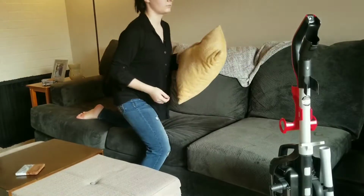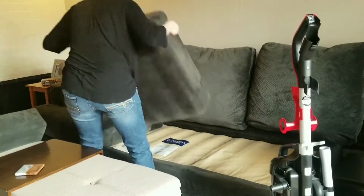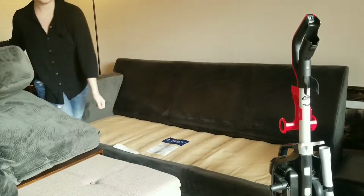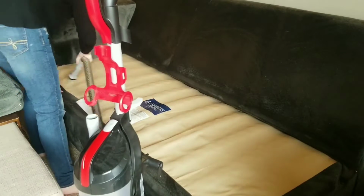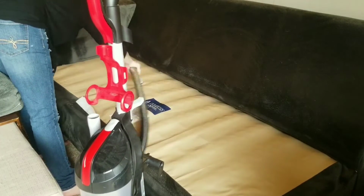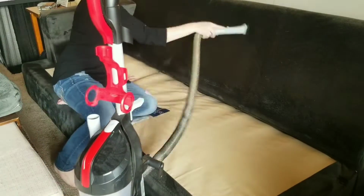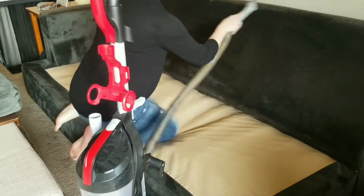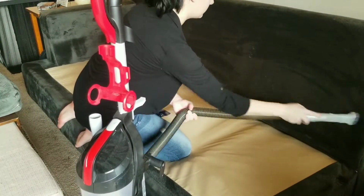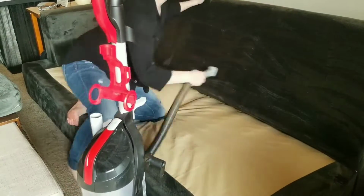Onto the couch. I have not vacuumed the couch or disassembled the cushions since we moved in. And I'm a little bit embarrassed to say that, but at the same time, that's reality. I'm lazy. I know I'm not the only person who procrastinates like it's their job, and it wasn't as bad as I was expecting, but it still definitely needed done. Especially because Frankie likes to lay on the couch, and his fur, I don't even know how, but fur and cat litter, it gets everywhere.